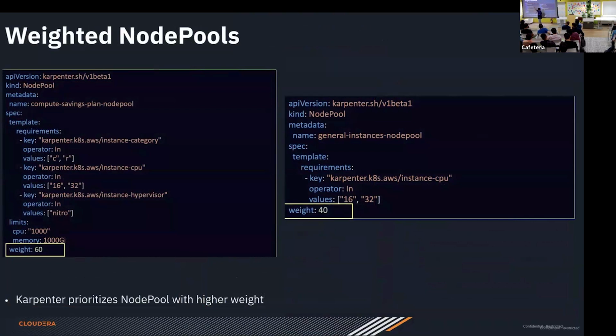I've given a weight of 60% and 40% to on-demand or spot types. So first of all, it will look for your reserved instances. It will exhaust that, and only after that will it go for on-demand or spot instances. And you can see the YAML as well. The YAML is similar to deployments, daemon sets, whatever you deploy via Kubernetes. It's a YAML file.